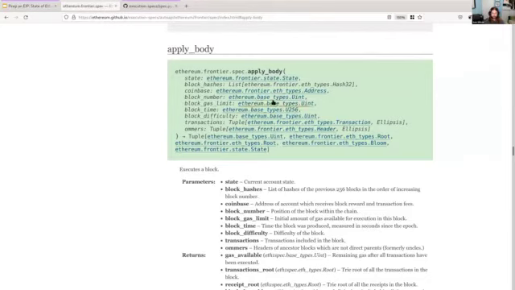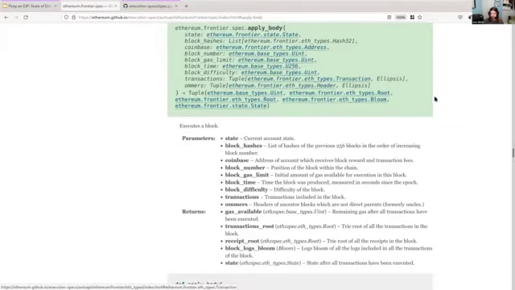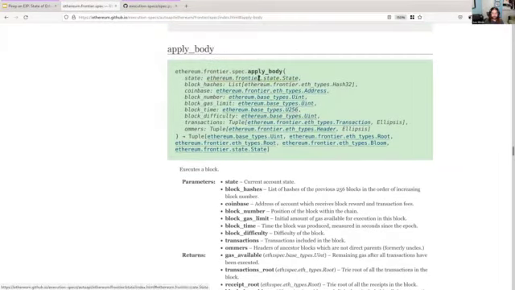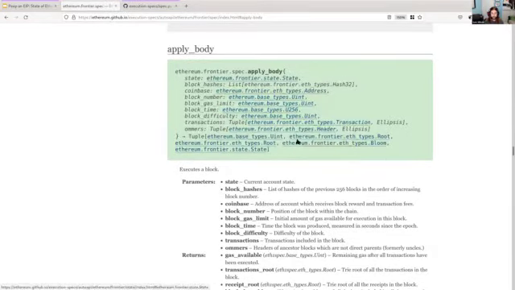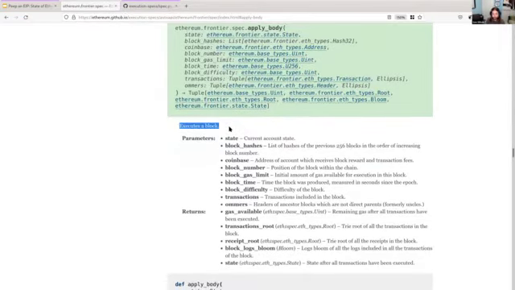So this is the apply body function in the rendered state. You can see the function signature here with the type annotations. You can navigate through them all and get to the actual implementations. Now here we have kind of a stub note about what this function does. This is the narrative portion that I was talking about earlier that needs to be expanded upon.